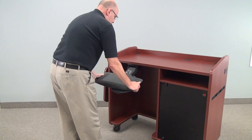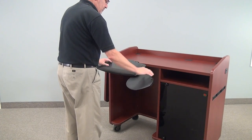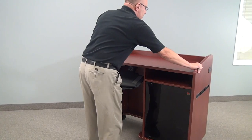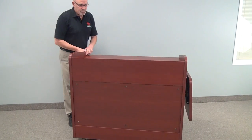We have a pull-out keyboard drawer with a mouse pad also included. On the top surface of this, you can mount our CS900 monitor mount for a small preview monitor.